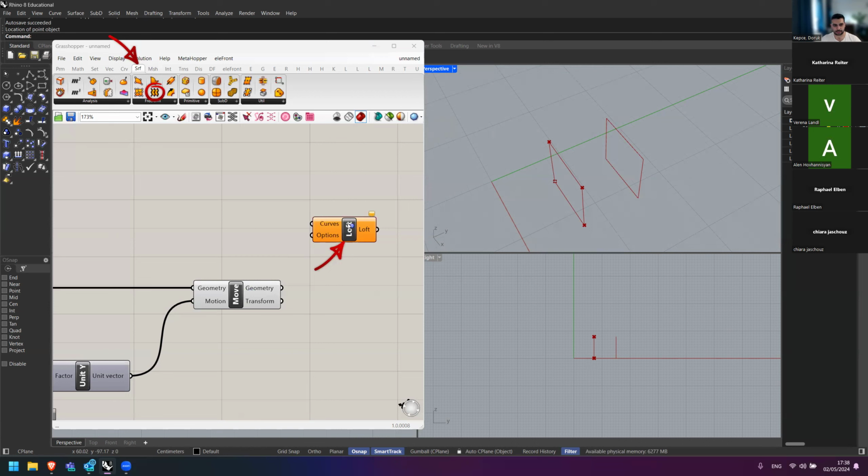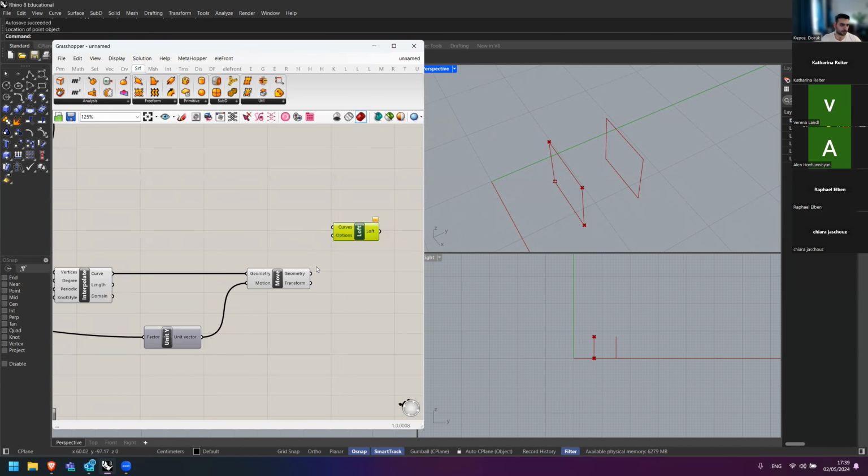That's an amazing function that only this software has, as far as I know. What Loft does is first I put my first curve here, and then I put my second curve with Shift pressed. Then it creates it.